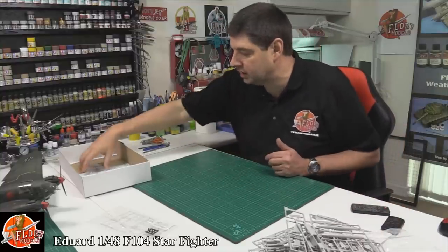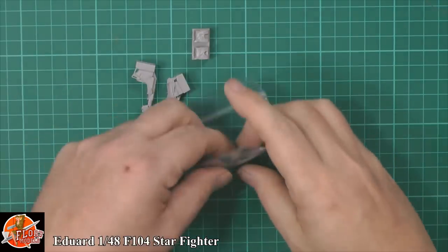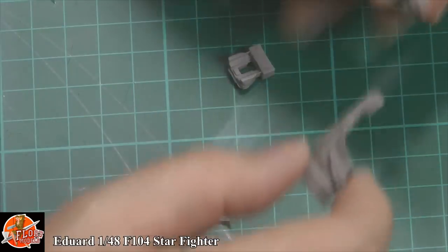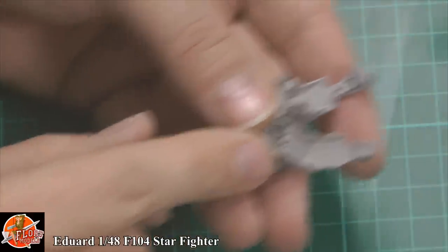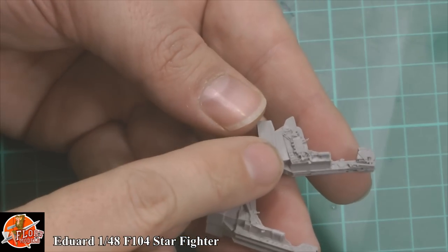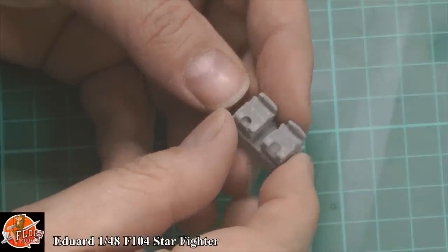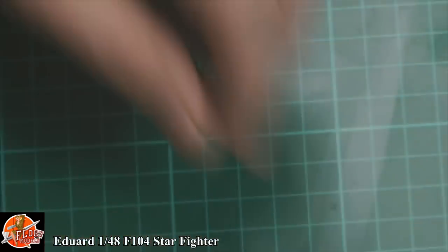So there's the kit — we know it's pretty good. The extra bits: we have the resin seat, a resin aftermarket replacement. This is the rear ejection part of the seat. It looks like there are two of them, which makes you wonder if there's a two-seat version — actually, we've got both types of seats: the US type and the German type of ejector seat. These are absolutely beautifully done, very nicely moulded with great detail. Looking at the detail on the sides of the seats, really nicely done. The cushions also have texture on them — having worked on a standard kit part recently, you can see it's well worth the upgrade.